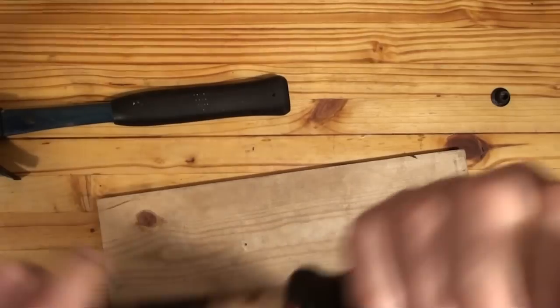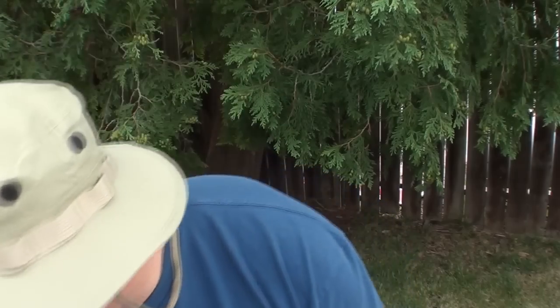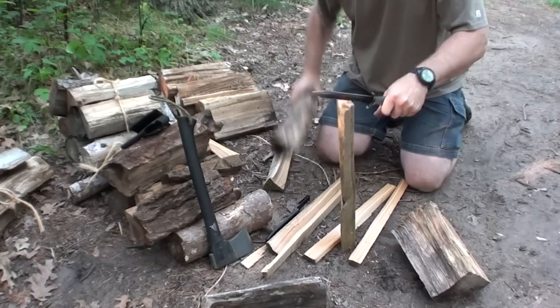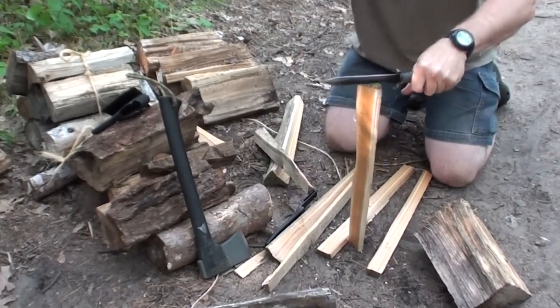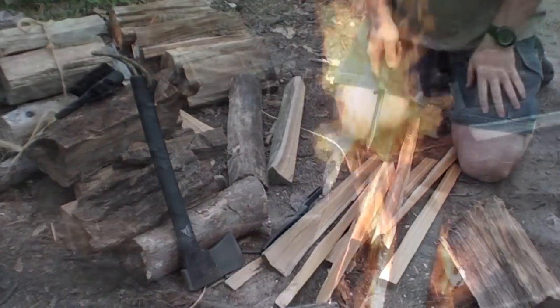These Glock knives are very inexpensive and that's what really makes them fun to own — you can get as abusive as you want with them because they just gain more character. For me these Glock knives have been a replacement for a small camp axe, because I find it safer and easier to control by just placing the blade on the edge of a log and striking it with a heavy stick.